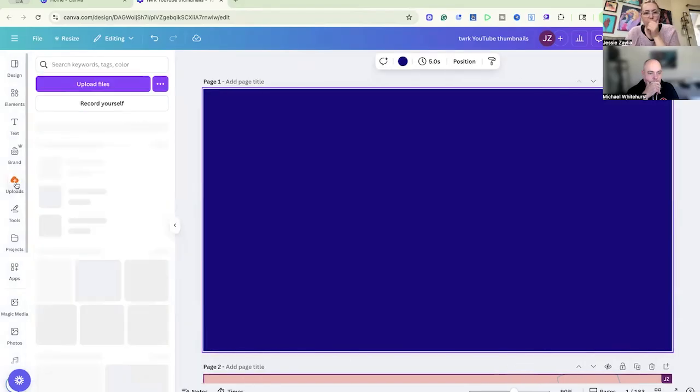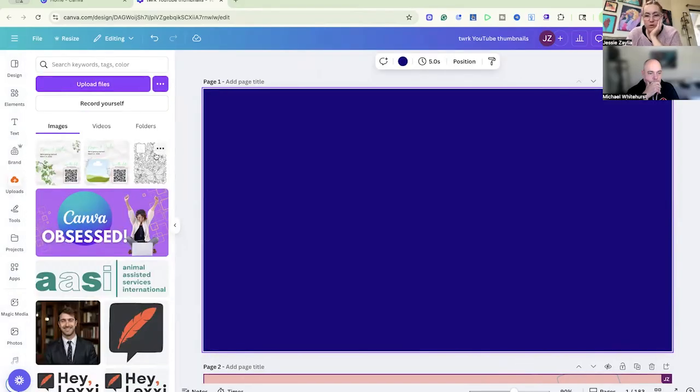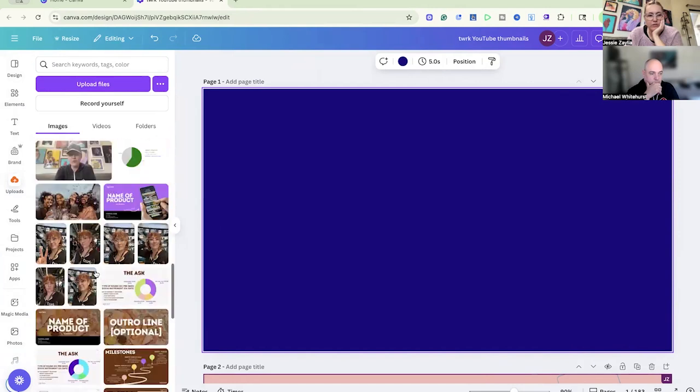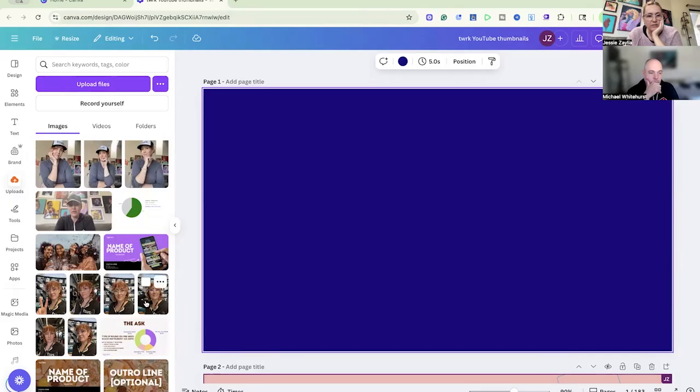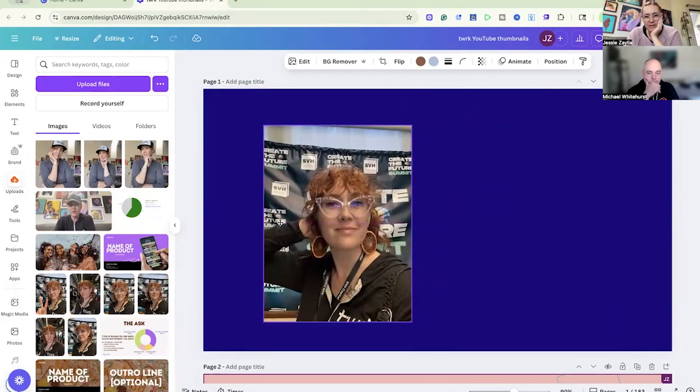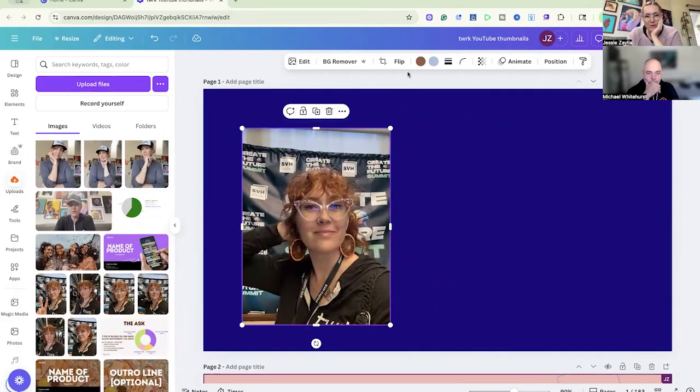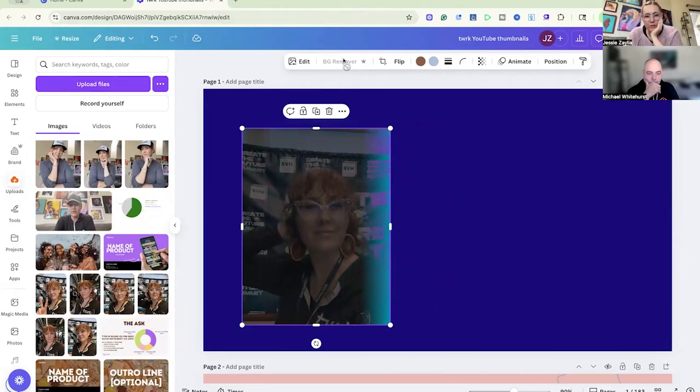Now, if you go to your upload, do you have a Pro account for Canva? Okay, yep. So this is one of my favorite tabs over here on the left, which is uploads. You can upload any photo that you want in here. And it's really great because even if you don't love the background, you can take the background out. So just to be cheeky, let's put this one in here. It's a very, very cheeky photo and I haven't ever used it for any thumbnail, but let's do it. I just click the background remover right here and hopefully it'll work out okay.